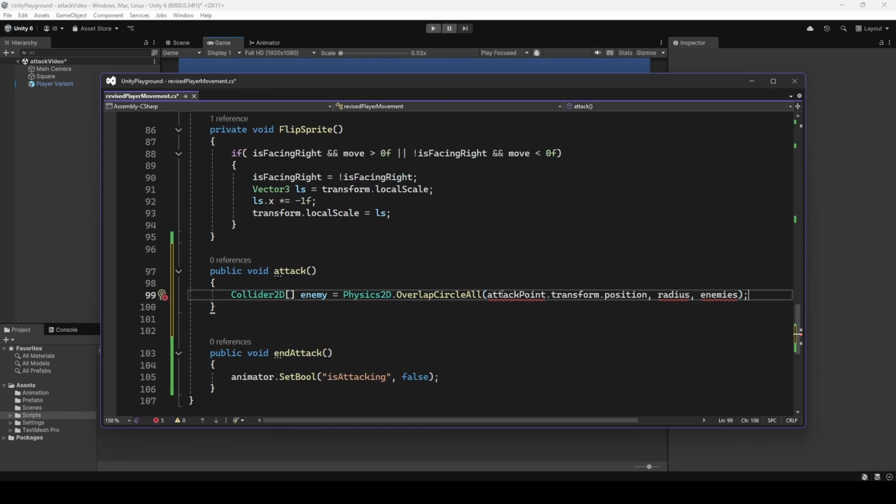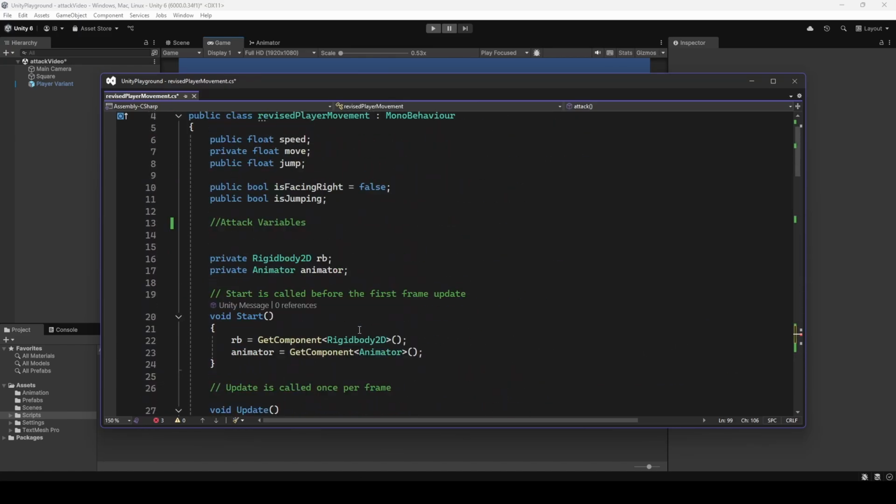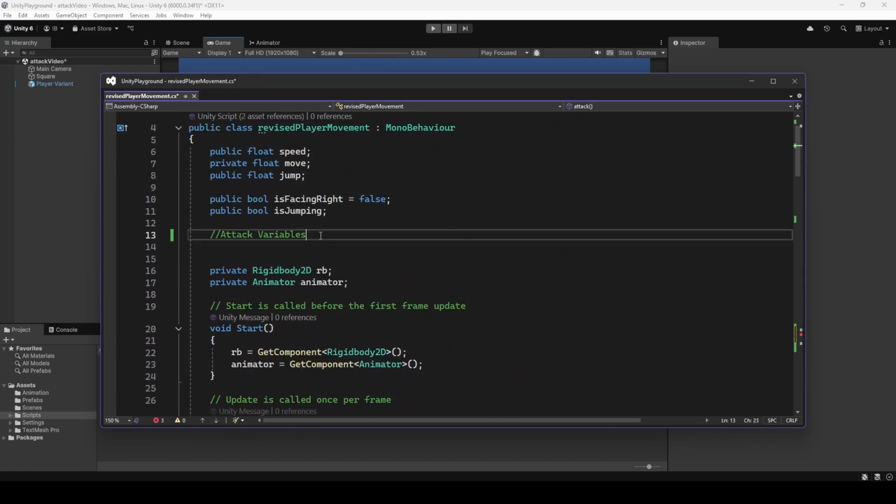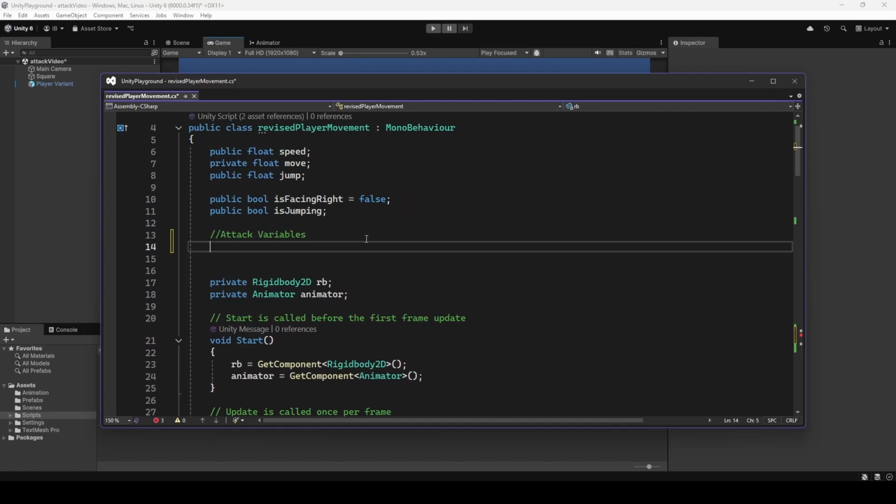The first thing we need to do is set up this attack point variable. Then we need to set up this radius. And then lastly, we need to set up this enemy's layer mask. So I'm going to come up here to the top. Under attack variables, this is where we're going to start setting these up. I'm going to set up public game object, because I'm going to put in an empty game object, and we're going to say attack point.